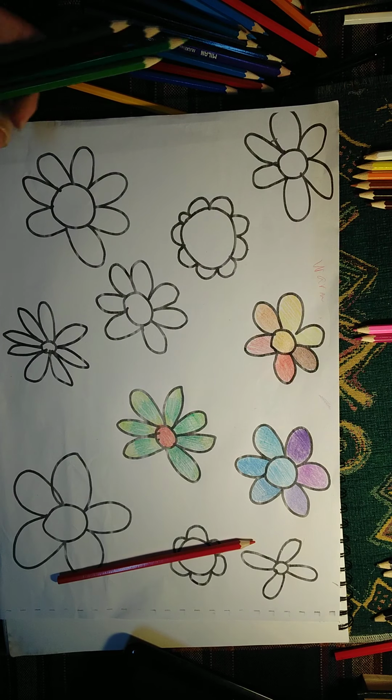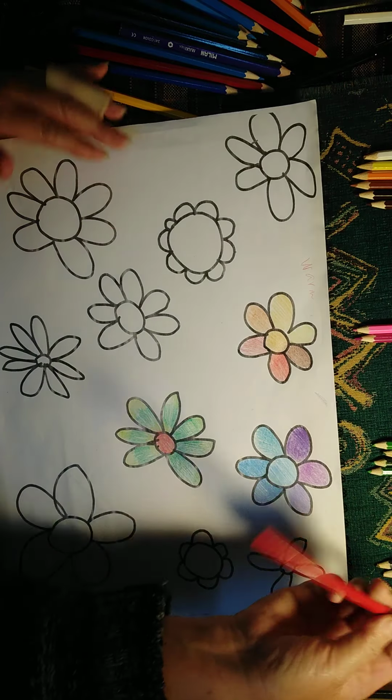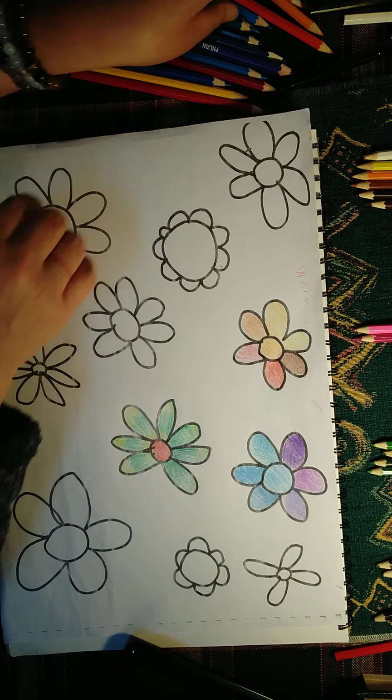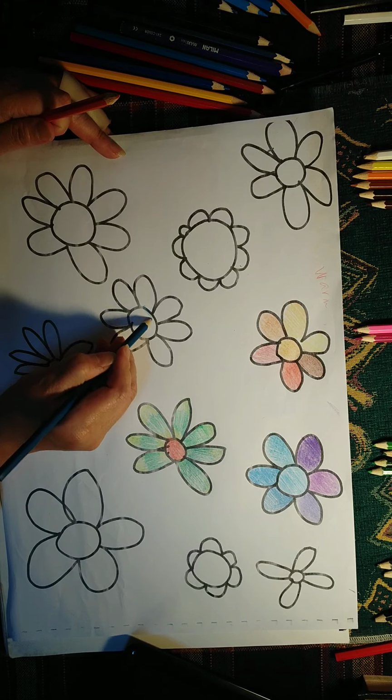Okay, this is one touching color, right? We use the touching color green and the red. Okay, you can choose the other one, orange, which blue, right? Orange blue. Yeah, I can put it.